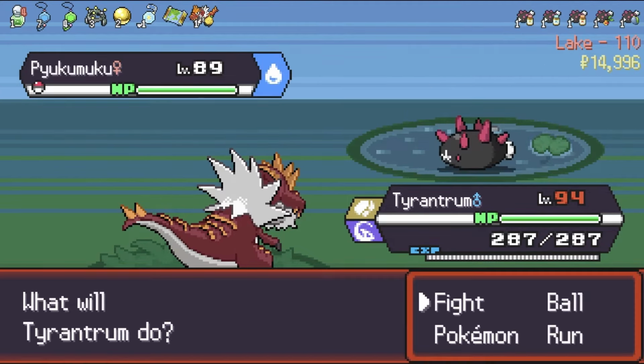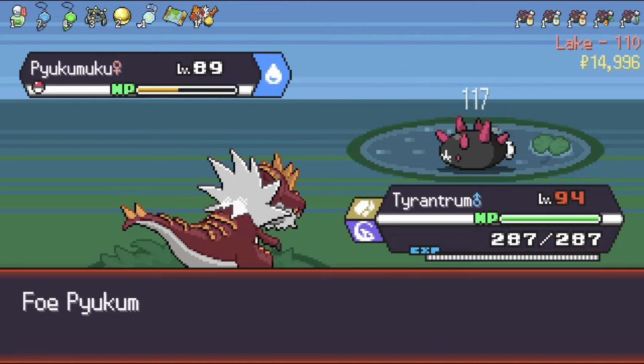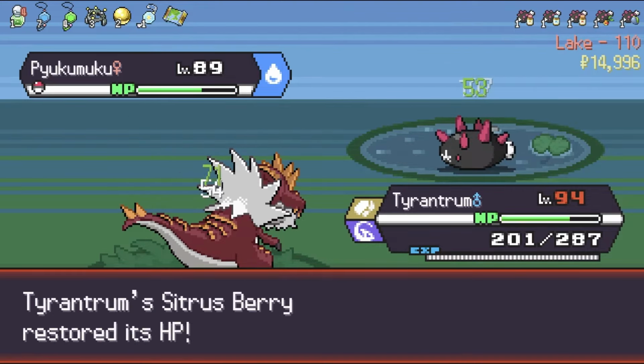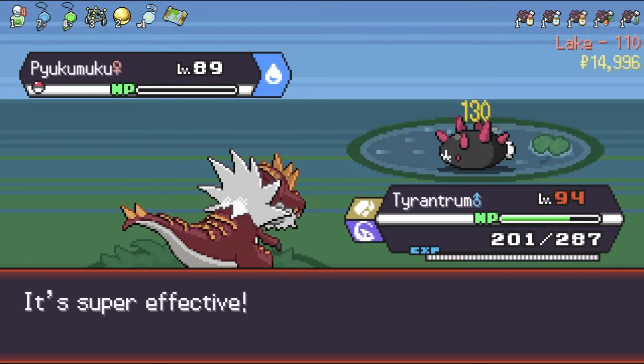Thanks man. Pyukumuku is next, and I don't want to one-shot it just because of Innards Out, so I use Dragon Hammer, and it keeps Pain Splitting, which is so annoying, but it does eventually go down.